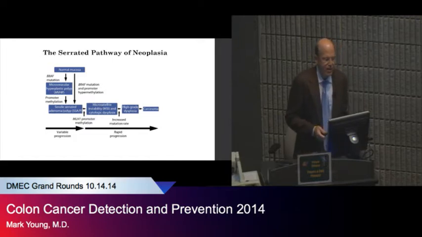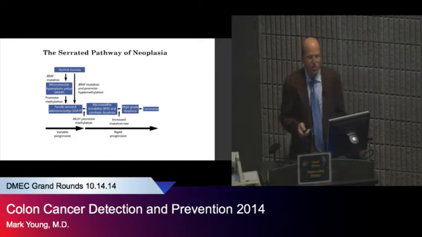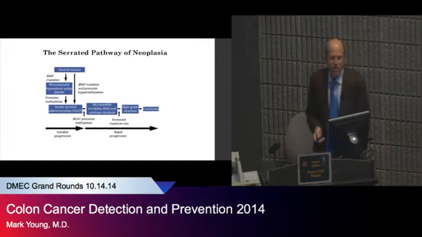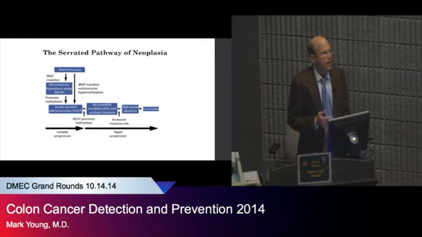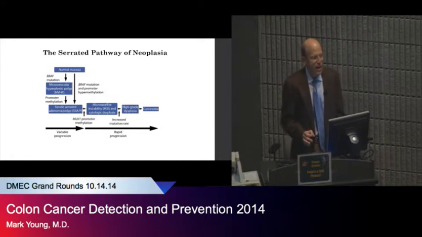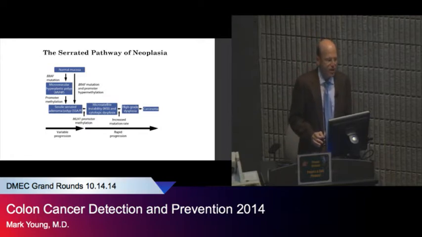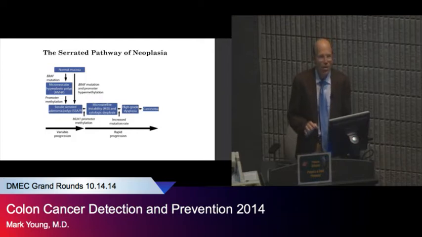These sessile serrated adenomas are bad, because they follow a different pathway than a typical APC mutation that goes on to a KRAS mutation, whereas a lot of tumors follow that path. With this, you have normal mucosa, and in the serrated pathway, you get a BRAF mutation. And when you get this BRAF mutation, you develop a polyp that's full of this foamy mucin with these serrated edges. If you get more promoter methylation after this, then you get a sessile serrated adenoma.